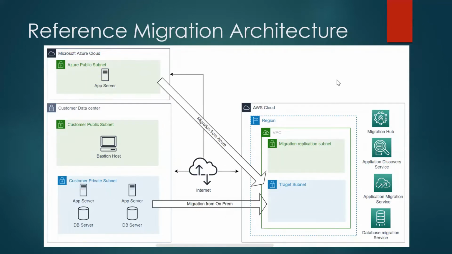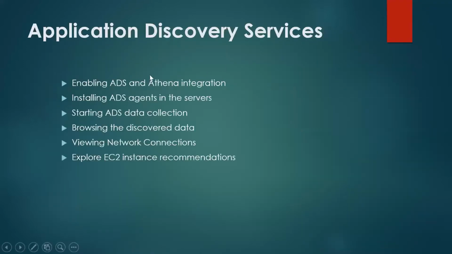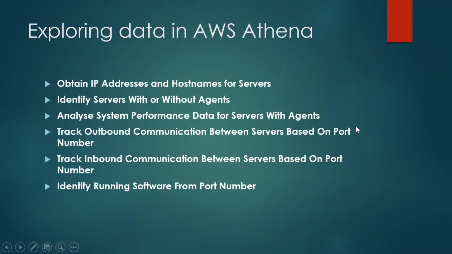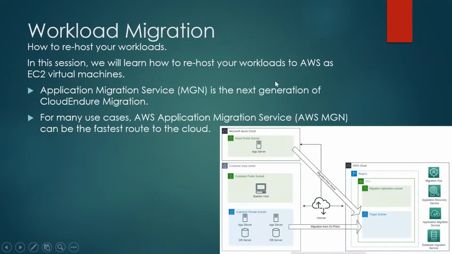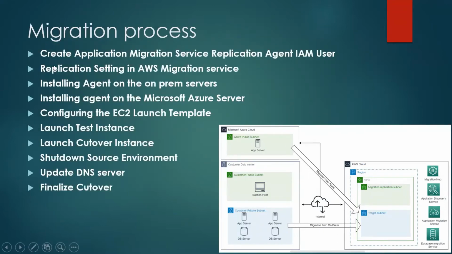For moving forward, we will install the application discovery agent on the Windows server, and then we will gather the data and then discover the data. This process is almost the same as the previous ones. Next, we will migrate the workload. It's similar to what we did before, installing the agent, just a different way of installing the agent on the Windows server, but the rest is the same. We will launch the test instance, cutover, and all these things. So let's move forward and go to the Azure console.